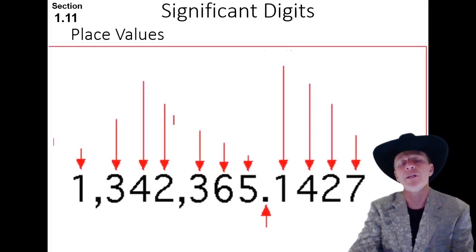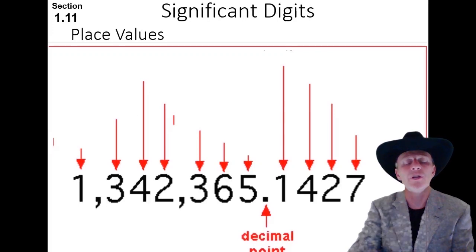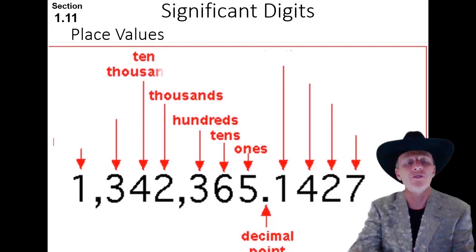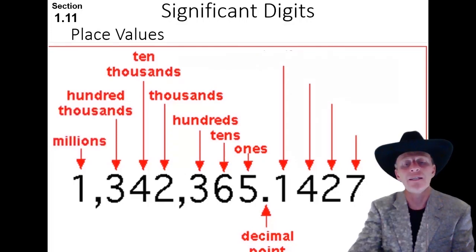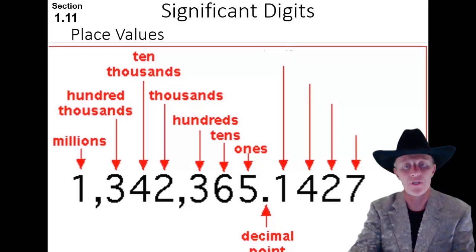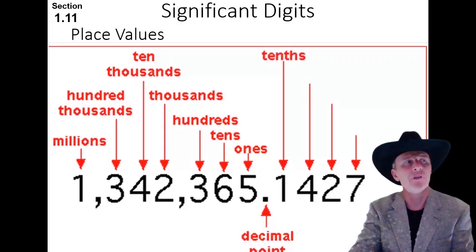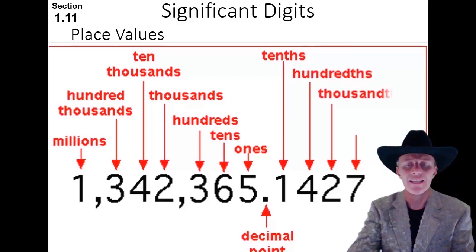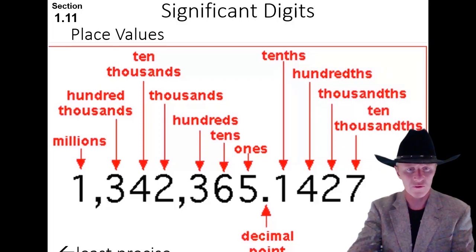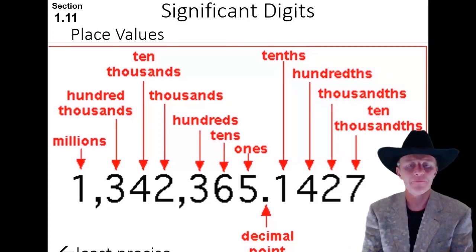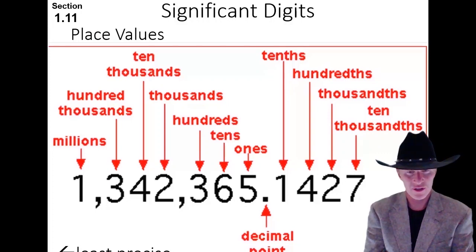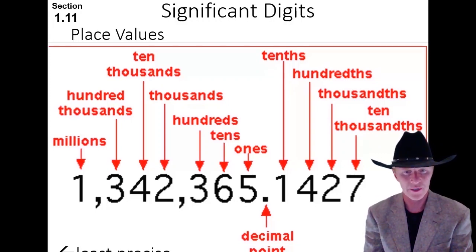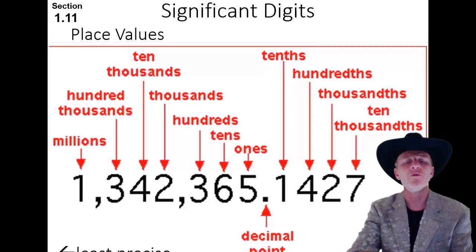Let's go over place values. So starting at the decimal point, let's go from the 5: ones, tens, hundreds, and so on and so forth. Don't forget about these guys. If we start at the decimal point and go to the right, notice there isn't any oneths. Tenths it starts with: tenths, hundredths, thousandths, ten-thousandths, and so forth. The least precise place value is the one that is farthest to the left according to the decimal point. Whichever one's farthest to the left would be the least precise.